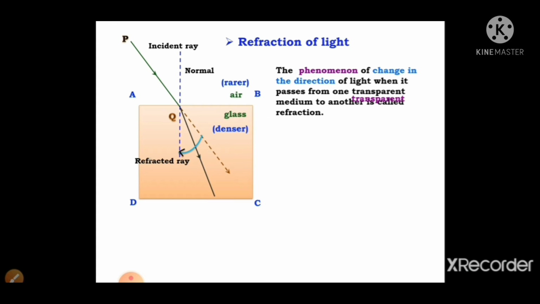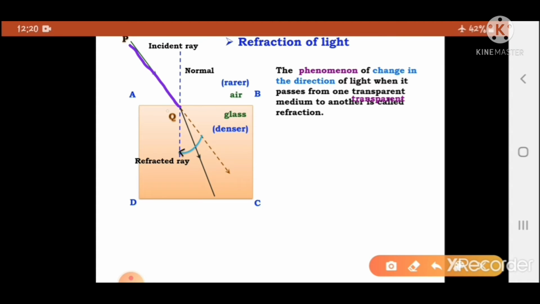So now see this diagram, these things we have seen right now. This is a glass slab, label it as A, B, C, D. Now here there is an incident ray of light which is passing, and we consider that it will pass in a straight line because the property of light is what? To travel in a straight line, but it does not happen, it bends towards the normal, you can see it is bending. Now this is glass and this is air. Glass is considered to be the denser medium and air is considered to be the rarer medium, and this is the normal which has been drawn in a dotted form, right? All these things we have seen right now.